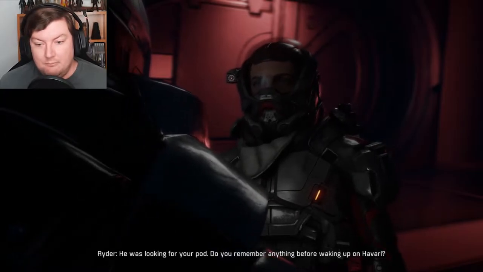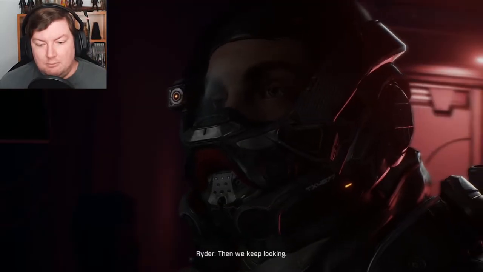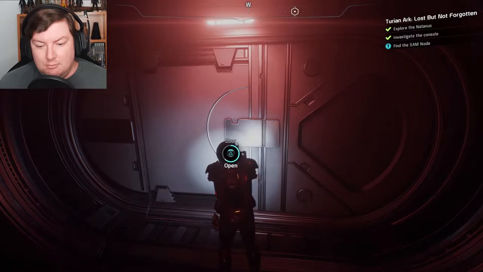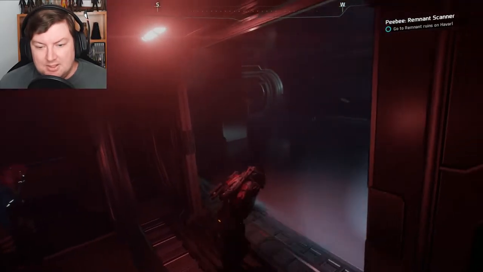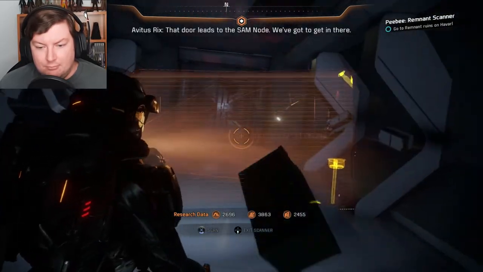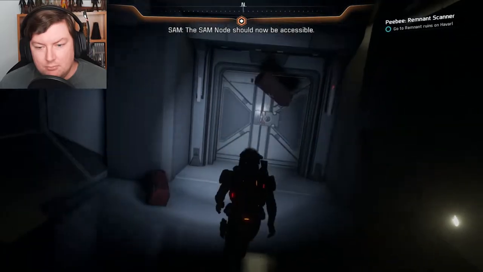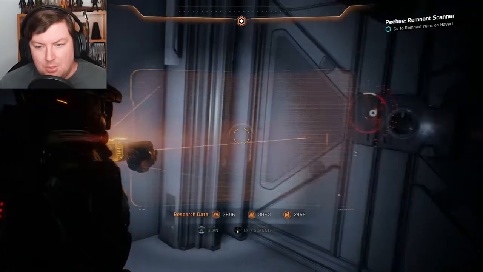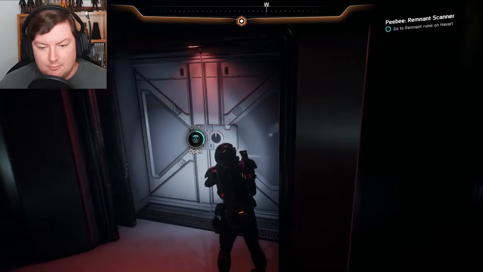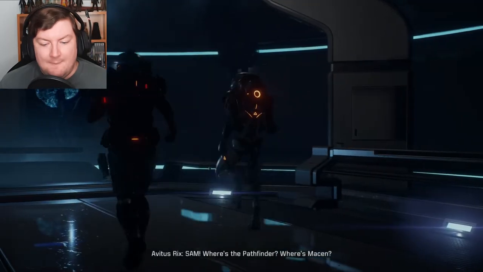Do you remember anything before waking up on Havarl? I told you. My first memory was clawing out of my stasis pod. Then we keep looking. Alright. Get to Sam mode. That door leads to the SAM node. We've got to get in there. Working on it. The SAM node should now be accessible. Now this door. Sam, where's the Pathfinder? Where's Mason?